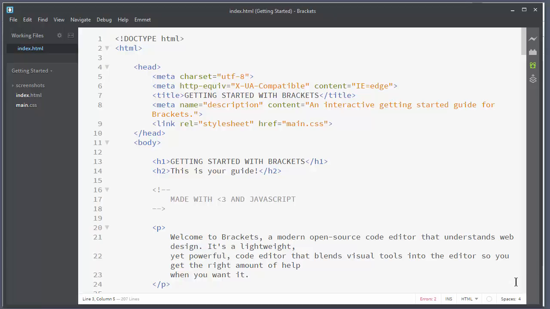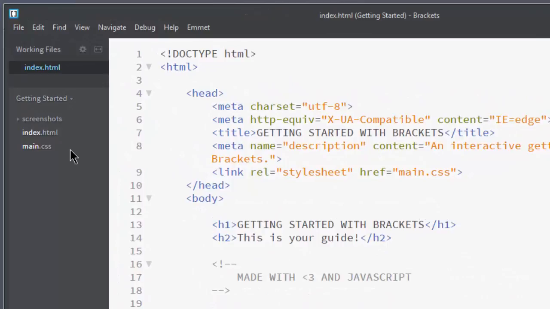And when you install and open Brackets for the first time, this is the screen that you will have. You will see an HTML document here in the main panel on the right. On the left, you see a navigation bar with files. Up top, you see a menu bar. The file that is opened will be highlighted in black and blue.